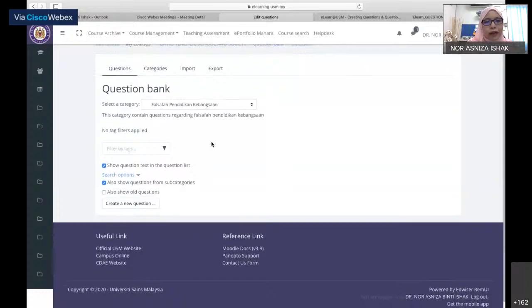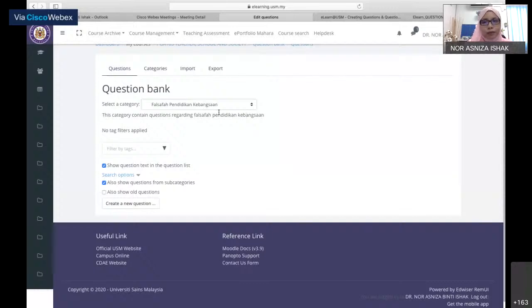So what do we have underneath it? This category contains questions regarding Falsafah Pendidikan Kebangsaan. That is my information. Remember I typed it earlier when I created the categories, so that I could understand better what this category is all about.